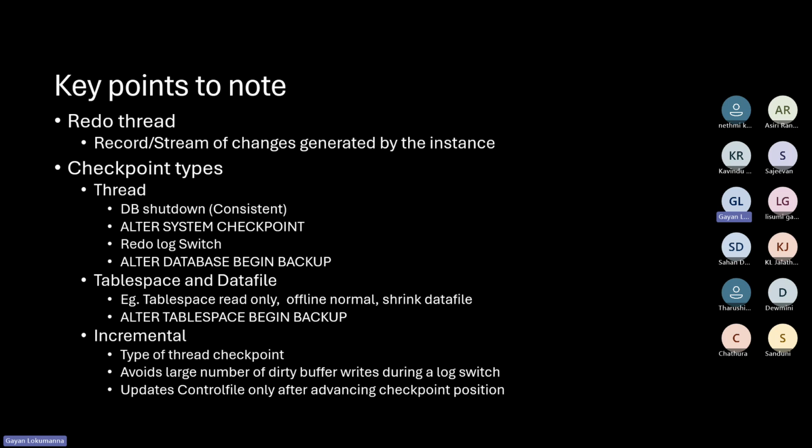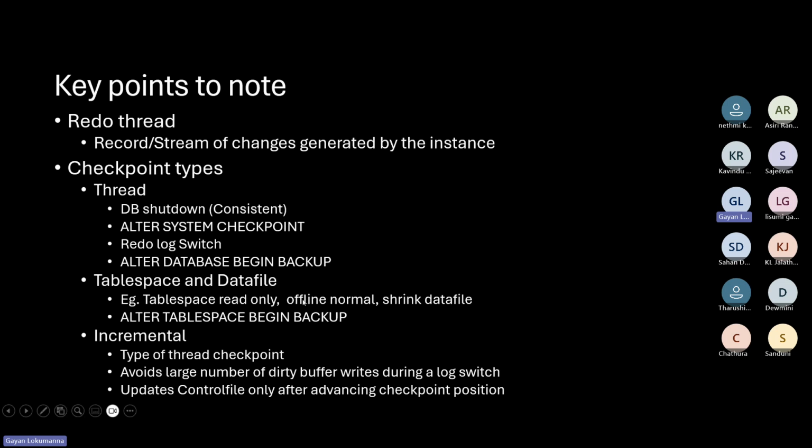Then instead of having it at an instance level, checkpoints may also occur at tablespace or data file level. One example is whenever you are making a read-write tablespace into a read-only tablespace, you need to make sure whatever pending transactions which are committed have been applied onto this tablespace before you make it read-only. I think it makes sense, right? So in such cases, there will be a tablespace checkpoint that would occur.